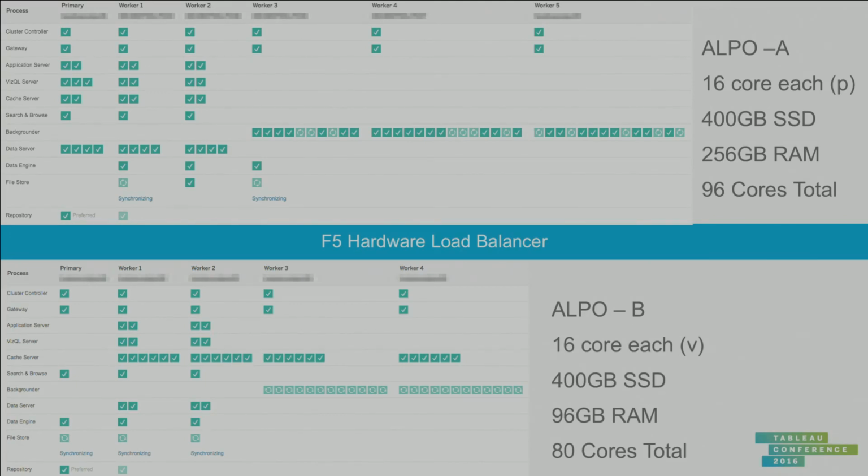Between the data engine and the file store, you have a one-to-one ratio. The file store is always in a single location and replicated to multiple locations. So the question was, you have three data engines and one file store. In all cases, the data engines only ever access one of the file stores. The file stores are replicated for HA, but if the primary file store were to have a problem, you would fail over to the secondary file store, and all data engines would only access that one file store.